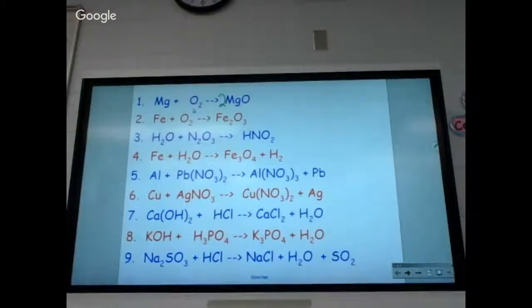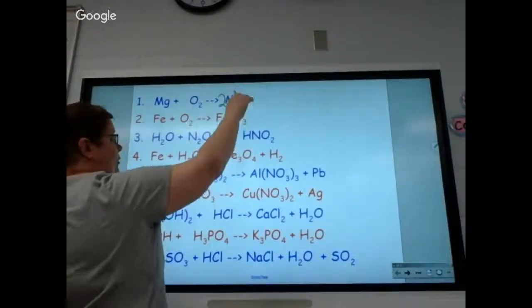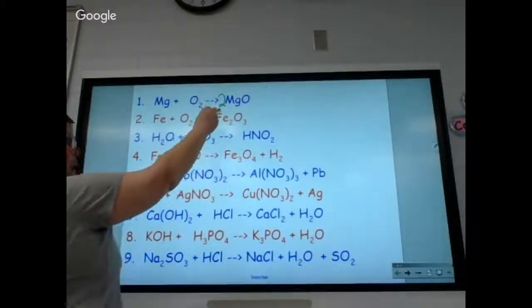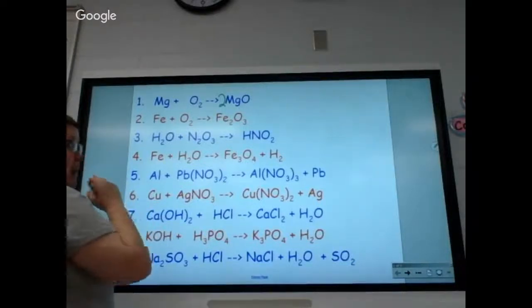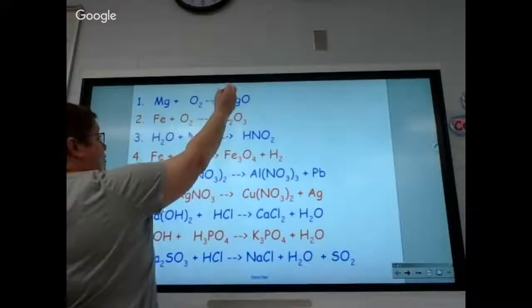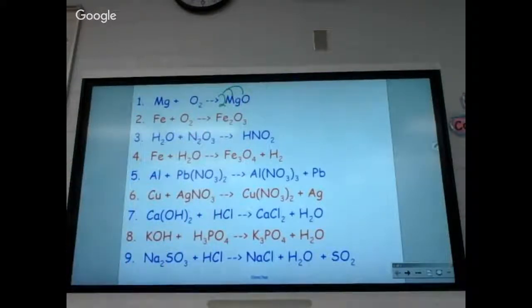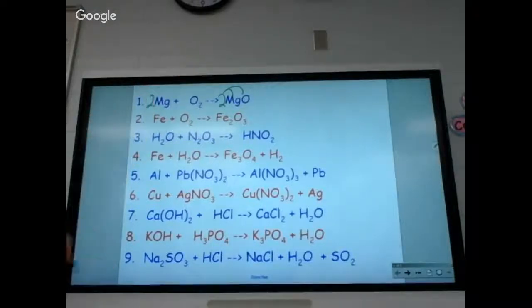So, for those of you who came in late, we cannot stick 2s in the middle of the compound. If you want the O to have a 2, you have to put it out front, and they distribute to everything in the compound. Does that make sense? When I put that 2 there, it's like math class, and they distribute. So the 2 goes to the MG, and the 2 goes to the O. So when I put the 2 there, I made 2 O's, but I also made 2 what? So I need to get 2 MGs over here, so I'm going to put a what? Is everybody okay with number 1?